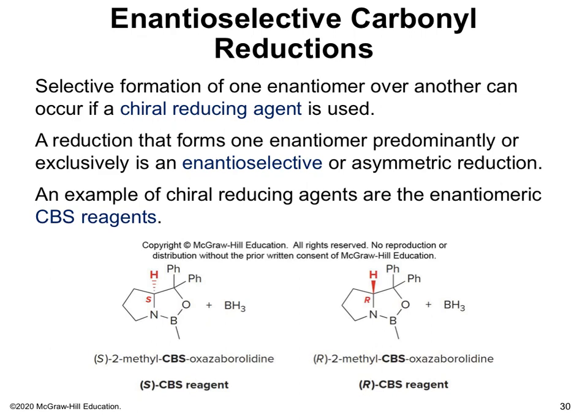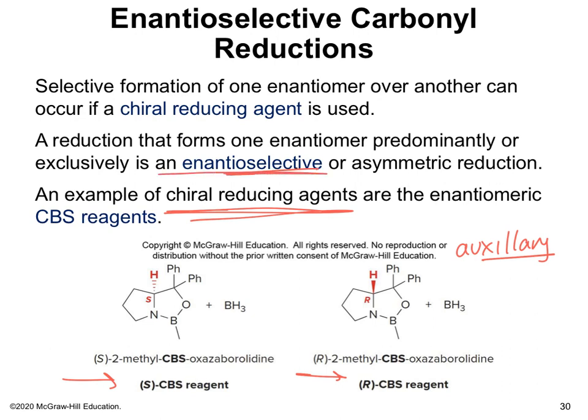If you want an enantioselective carbonyl reduction, there are some chiral reducing reagents that can do that. Here's an example. This is a hydride delivering reagent that delivers it from one side only. And you can actually specifically order the S or the R. And these are our auxiliary reagents that will allow an enantioselective reduction, so one enantiomer is selected, either the S enantiomer or the R. These are also called asymmetric reductions because it only delivers from one side, not symmetric.